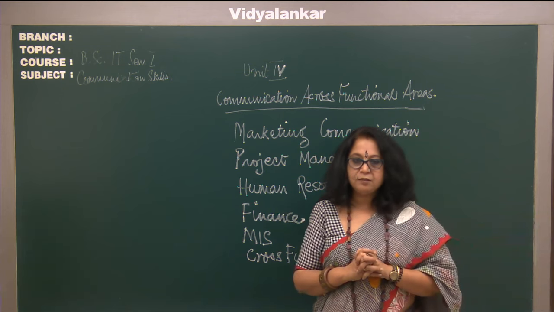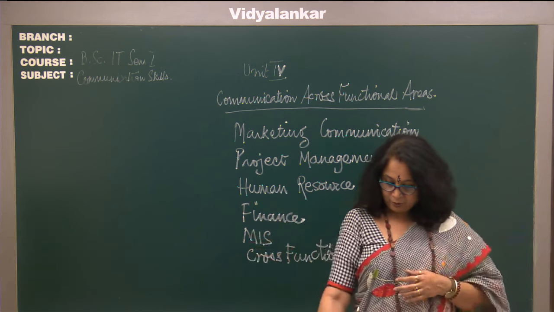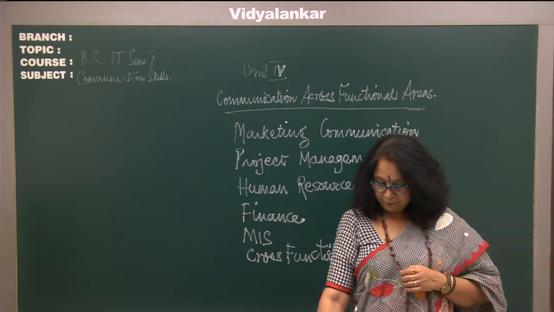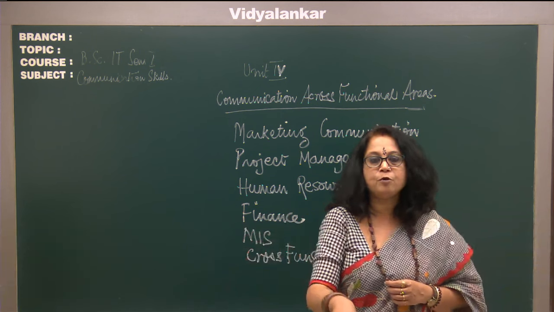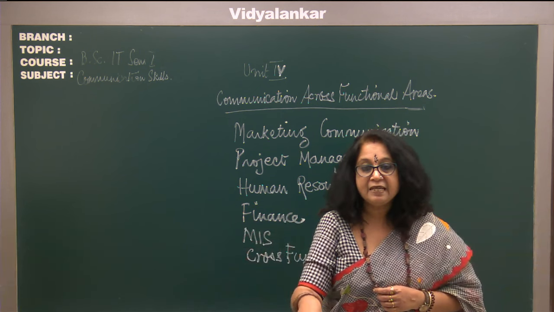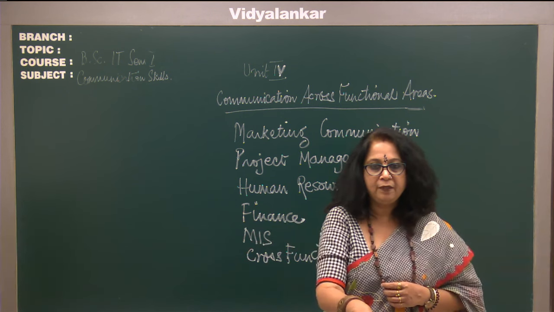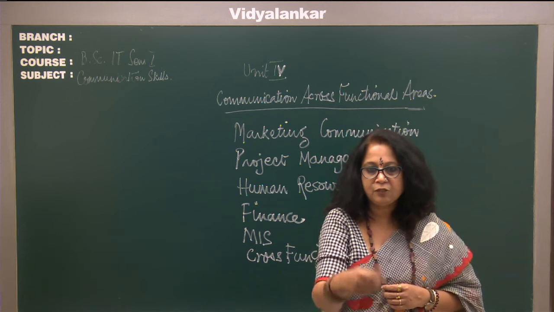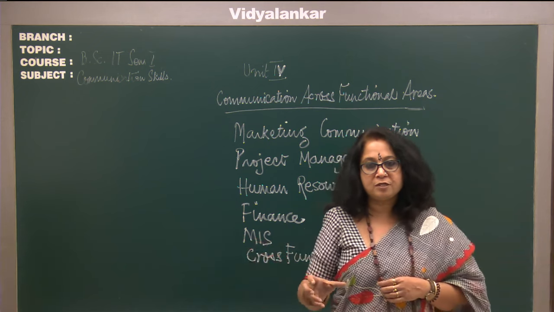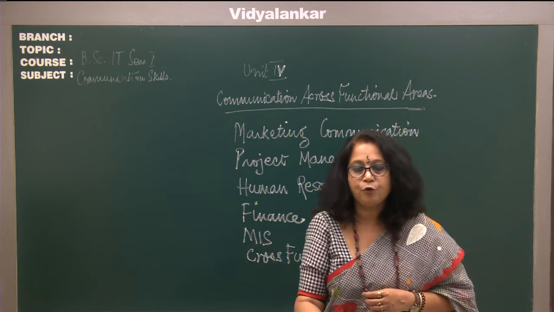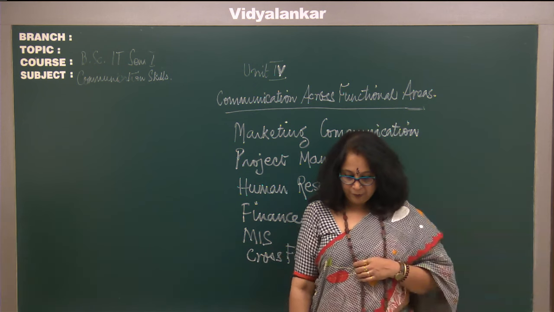The next group of cross-functional departments would be human resource with all the other areas. All departments have to and need to communicate with the HR department. Human resource department, it matches the skills of the people according to the need of the organization. So supposing one particular department, say finance people need accountants, they will approach the HR department. HR department will look out for such people. When such good people have come into their kitty through their biodatas, they will take it to the finance department and thereby organize a recruitment process so that the best in the market will be available for them to work for them. HR also communicates exact profiles of suitable people.